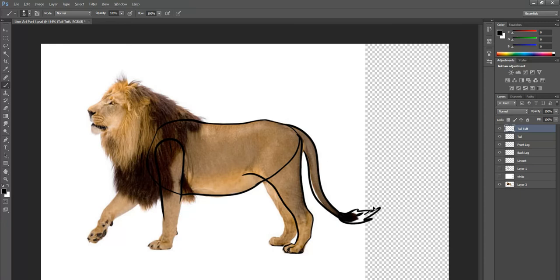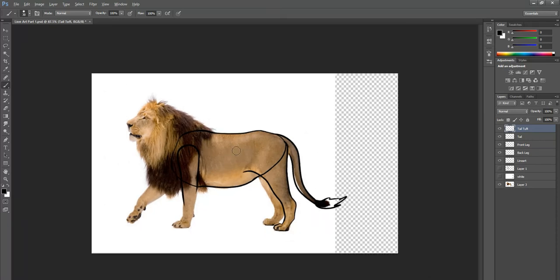Additionally, if you don't want to put a dynamic bone in the tail because it's small and you just want to control the flicks and get more out of it, you can just put a bone in there and you can make this one piece along with the tail. It's up to you. It's your art. Do what you want with it.